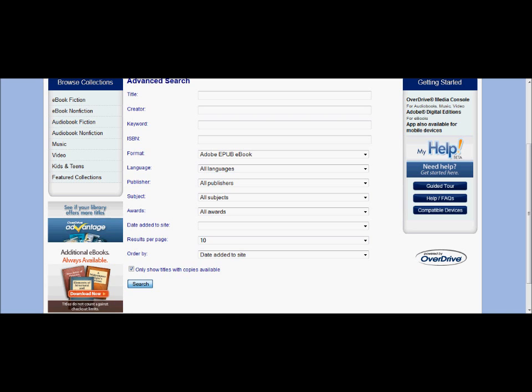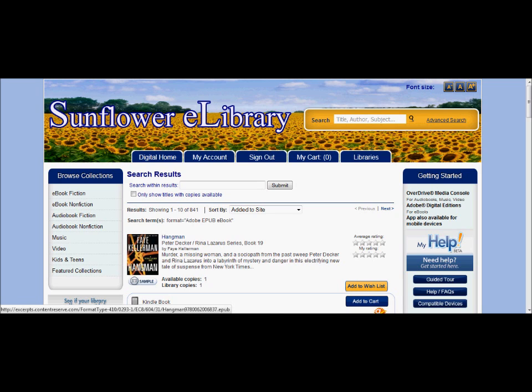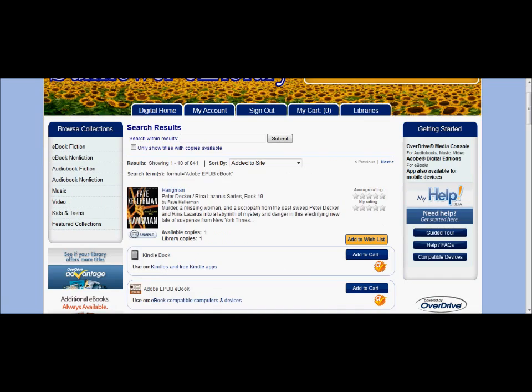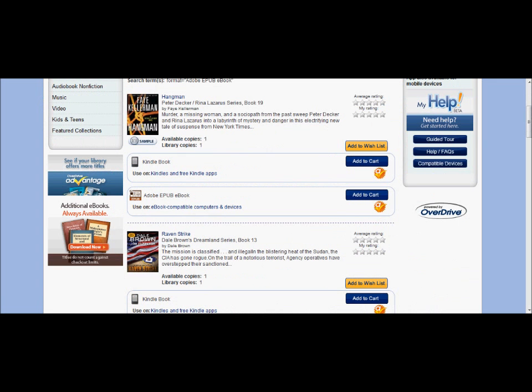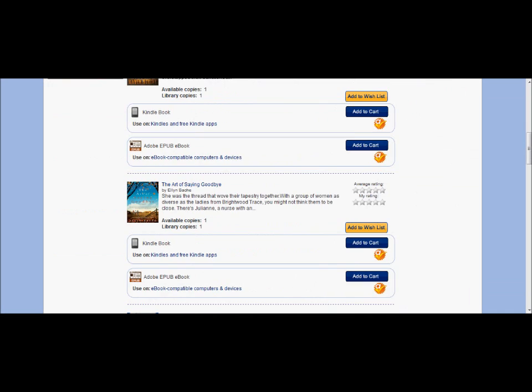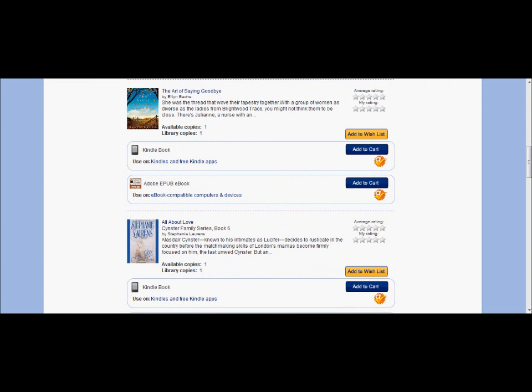And we're going to hit search. Alright, now that will take us here to our search results, and we're going to see that there's a bunch of different books available. So let me go ahead and I'm just going to pick a random book from here just to show you what the whole checkout process is like.